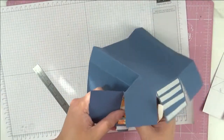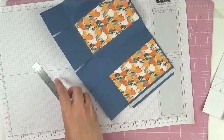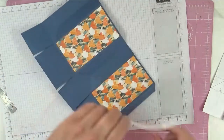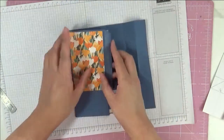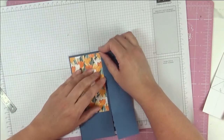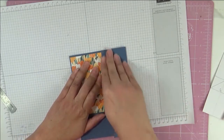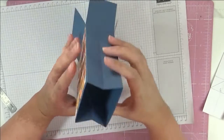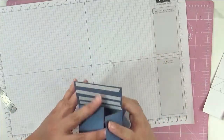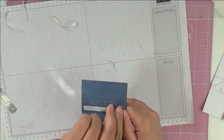Fold it both ways. So I'm just pinching it so it gets that score line there. Before I put everything together, let's put it together. Take off the tape. And then I'm just going to bring the sides to meet each other, which they should. Like that. So that's our back. That's how it's going to fold flat. So put in our base and then we can fold it flat.